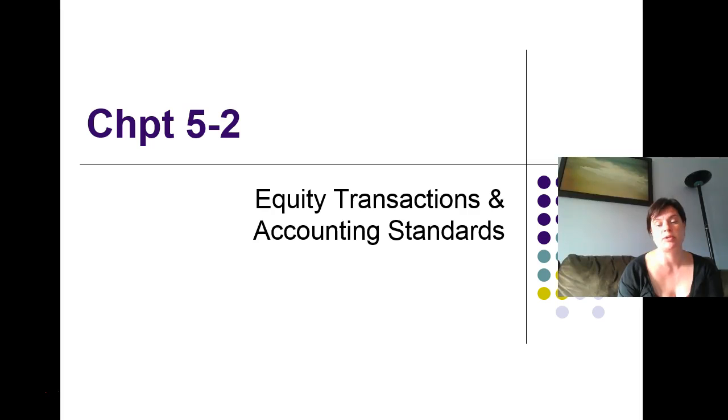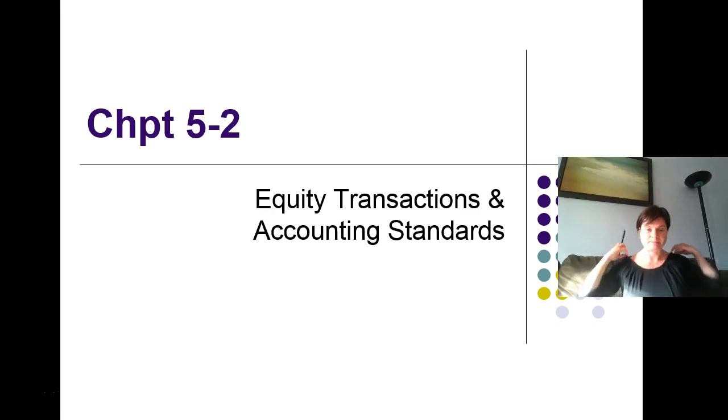So if you recall, we were learning in our last lesson that the capital account was not very user-friendly. It did not allow the owners of the financial statements to make decisions based on the capital account because we couldn't tell how much money the business was making. So what we want to do is add 3 new accounts: revenue, expenses, and drawings. And these 3 new equity accounts are going to allow the owner to see how much money the company has made in an accounting period. It's also going to allow me to see how much money the owner has taken out of the business for a specific period of time.